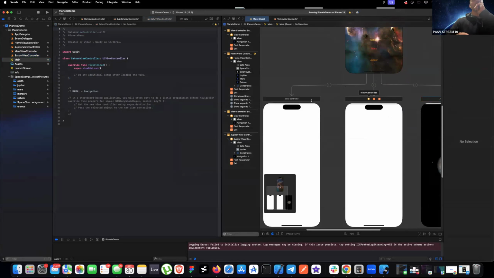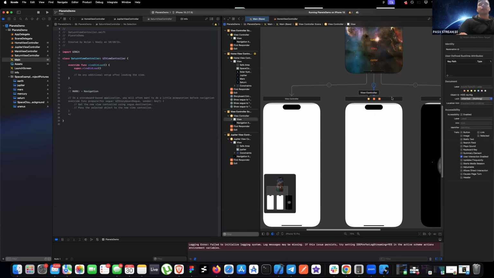So before we go into here, we're going to go to the Identity Inspector, make sure the Mars one, see where the line's going, is... so see right here, when I clicked here, I'm actually clicked on the view. So if it says right here, class UI view, that means we're clicked on the wrong place.